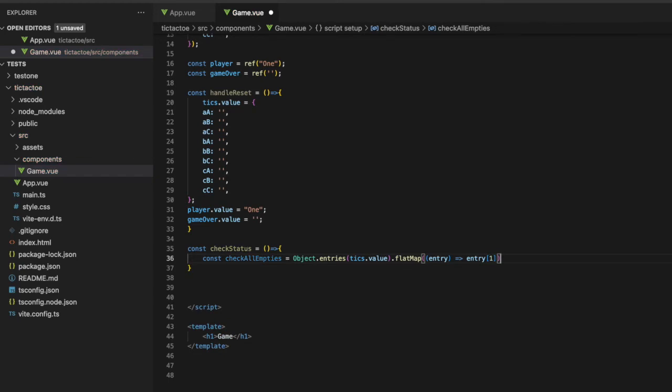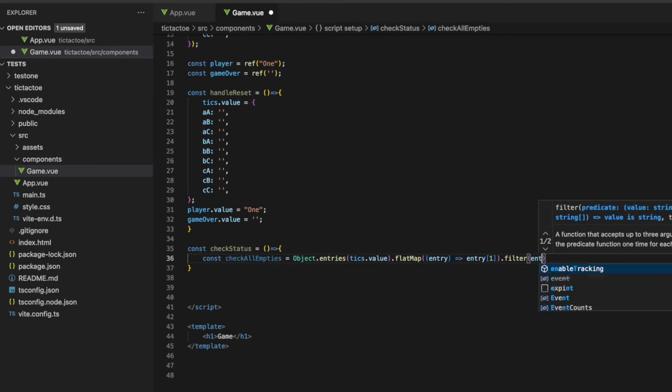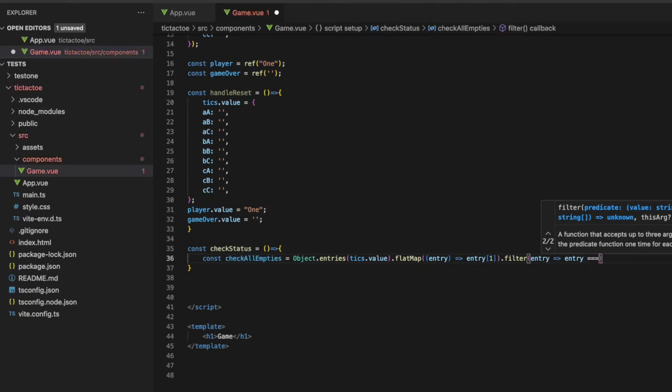Okay, once we have all of those, we're just going to keep chaining stuff together, so bear with me. Once we have all of those values, we want to filter based off of how many are empty. So let's do entry again, and entry equals, we want triple equals the empty string.